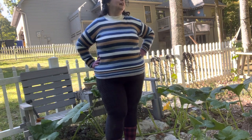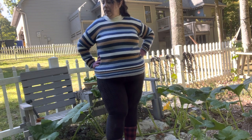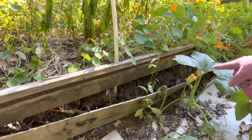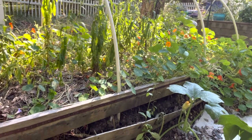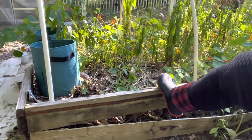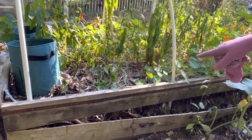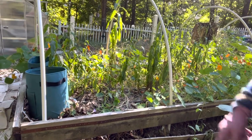But it's been a good year, guys. It's been an amazing year for me. And the worms are just reproducing like wild. This is why we're getting rid of the boxes. They're just old, like 13 years old or something like that. And they're just at the point where they're too brittle to even repair. So these boxes are going to be removed and the whole thing is going to be flat. And I'm just going to garden on the ground like I do over here.